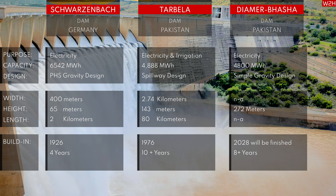The data collected for comparison is 100% accurate for Schwarzenbach Dam, 90% reliable for Tarbela Dam as different sources tell slightly different stories and there have been extensions. For Diyamir Bhasha Dam, 80% of the data is confirmed and 20% is unknown or not mentioned on different websites. The main takeaway is that comparing capacities, water storage, and electricity output reveals very huge differences. The Tarbela Dam is 80 kilometers inland while Schwarzenbach Dam is only 2 kilometers — it is 40 times bigger. Schwarzenbach Dam is only 65 meters in height while Tarbela Dam is considerably taller.